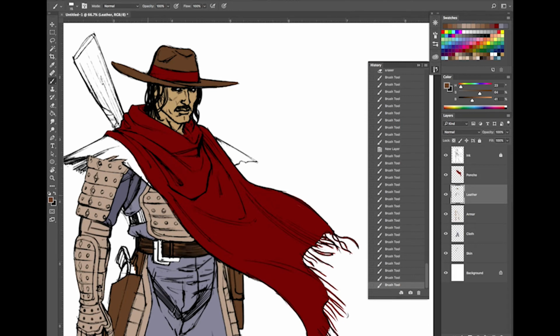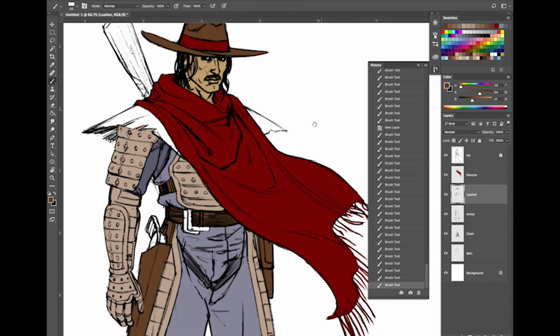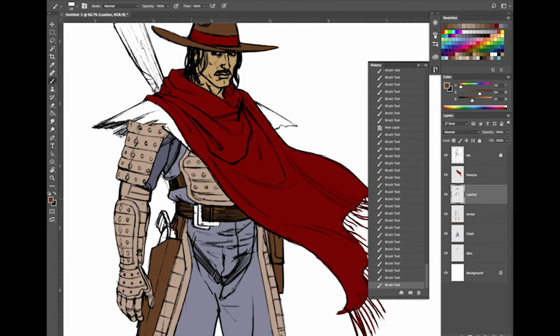Okay, I'm going to get all these leather straps. And then I got to decide what kind of material this is. Let's just say it's frayed leather too. Why not?